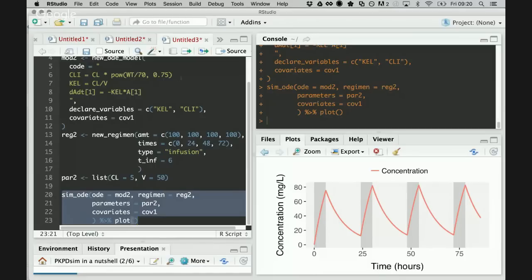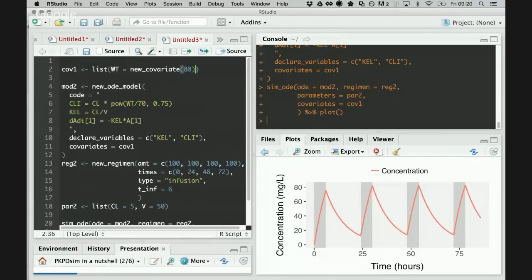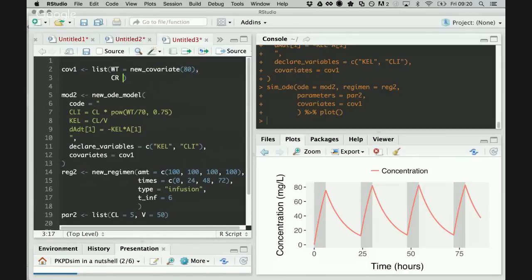One last thing I want to show regarding covariates is how to do a covariate that's changing over time, because weight probably won't change much, but let's throw in creatinine clearance, for example. Let's define creatinine as a covariate. I'm just going to implement a very simple model here.